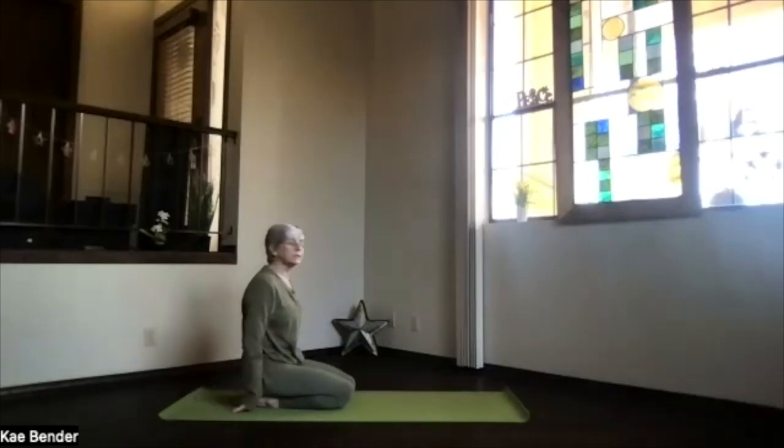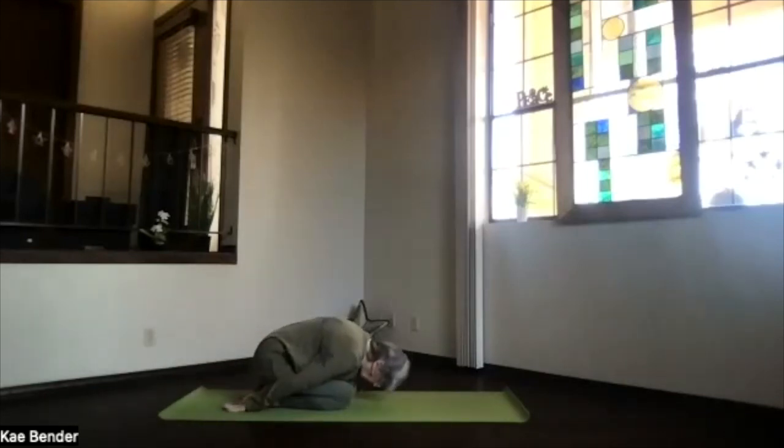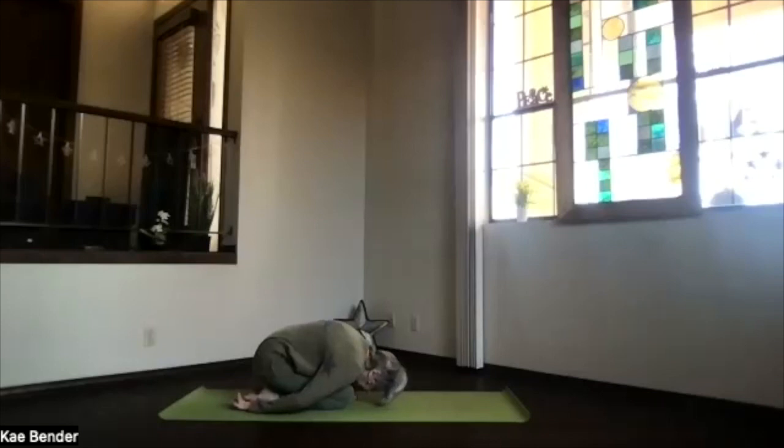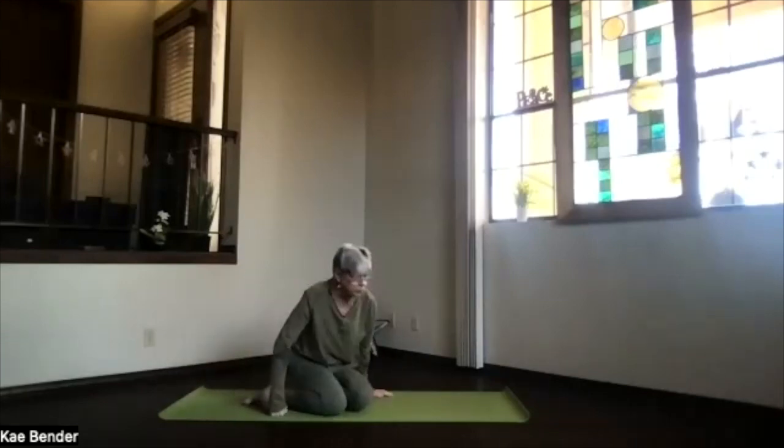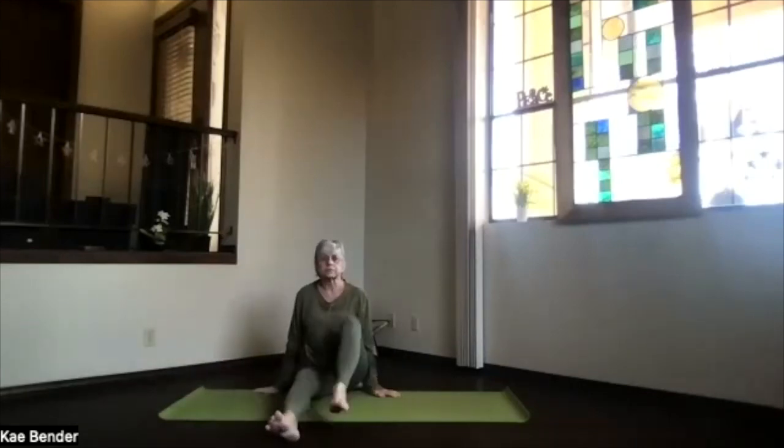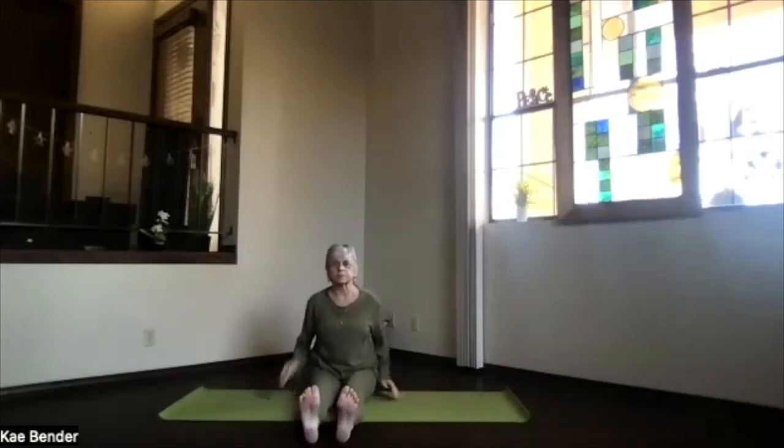Hips back on your heels, hands palms up, and forehead to the floor. Take a breath, just relax. Let the whole back of your body get a good stretch. And then inhale and sit up, bring your legs to the front into staff position.